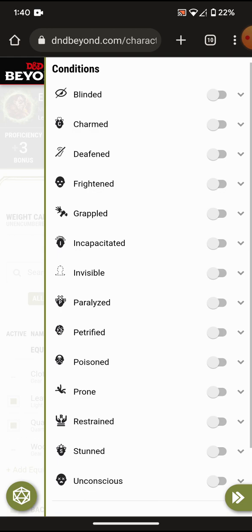Conditions. These are all conditions that will do a number of things. Blinded, you can't obviously see in front of you. Disadvantage on attacks. Charmed can do a number of things.